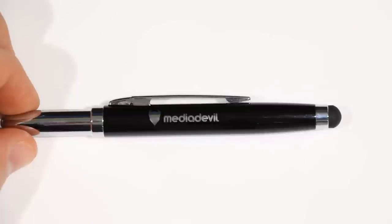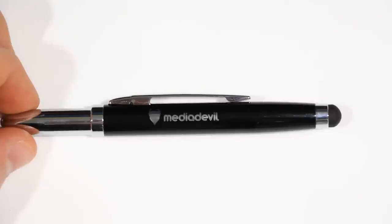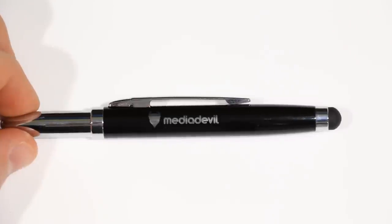So the stylus is definitely lacking for typing. If you're going to get a stylus, make sure you're not doing it for typing — you're just going to type a lot slower than everybody else. Only get this if you want to draw on your tablet. If you're not going to be drawing and think you'll be typing, don't get this — it won't help your productivity and you're going to hate yourself for buying it thinking you could type faster.